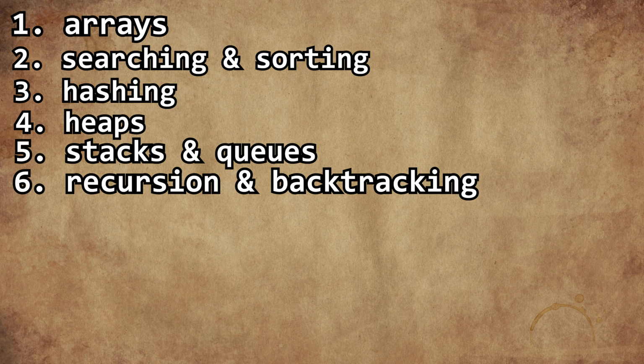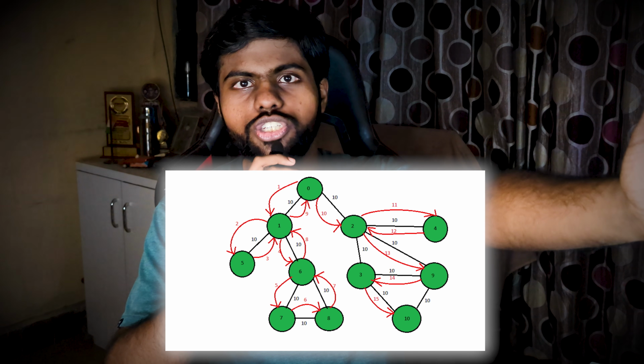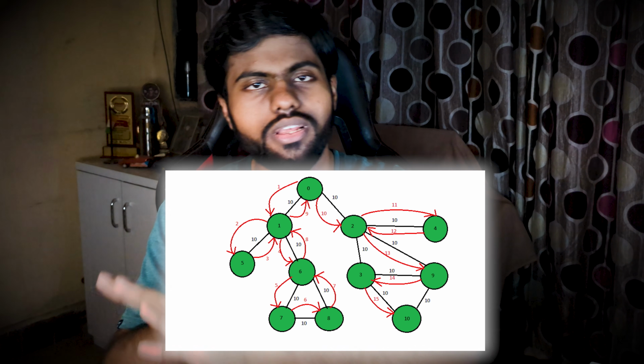What I mean by it is now we will be shifting back from the territory of data structures. Now we will be targeting something called recursion and backtracking. Now they are very different compared to what you've learned before. Recursion, you may have heard about it. It is basically a function calling itself, and backtracking is basically going into a recursion call, and if you don't find the answer, you come back and you go again in a different recursion call. That is quite simply the definition of recursion and backtracking.